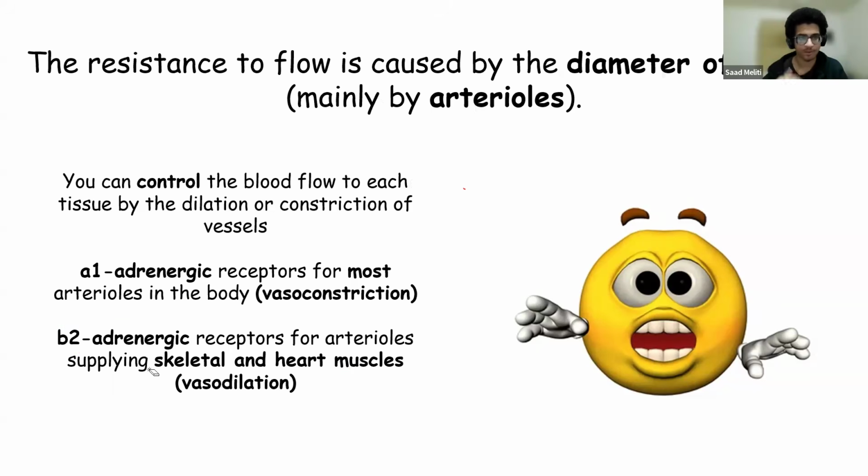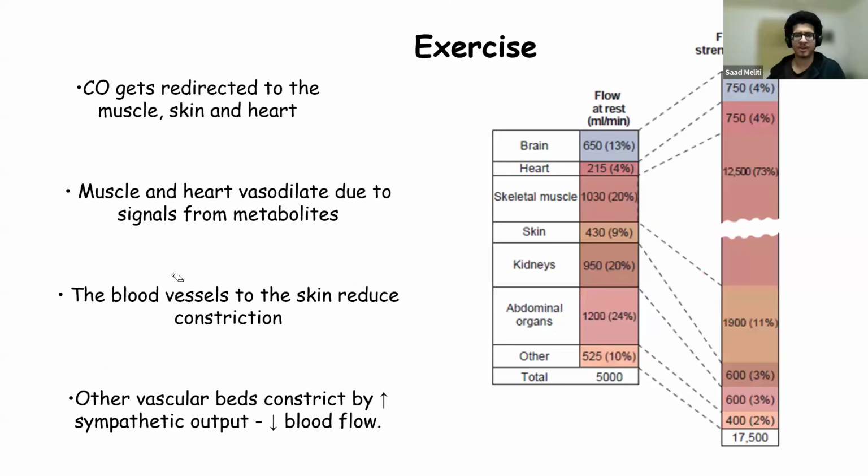When you're running away from something, once again, you don't really need your GI tract, for example. So it's going to stimulate the alpha-1 adrenergic receptors, and it's going to cause vasoconstriction, okay? So those parts of the body that are useless now, like the stomach, we don't need it, right? So it's going to get less blood flow, while the skeletal muscle and heart muscles, the things that are more important that we need right now, are going to get the blood flow. And I'll show you guys a slide about that right now. So let's say we're exercising.